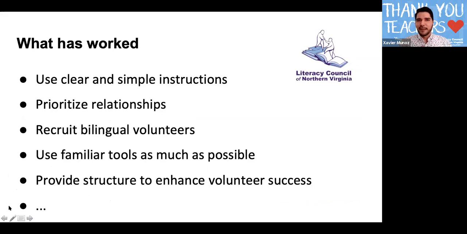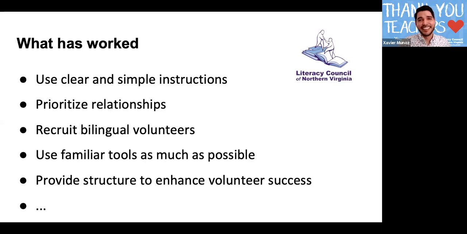So this just recaps some of the things that we found to have worked, and this list will, I'm sure, continue to grow. Many of these tips, in fact, are also highlighted in other resources on the mLearning Resource Hub, in the tips for onboarding remote learners, and in a previous webinar that the EdTech Center held on April 10th.